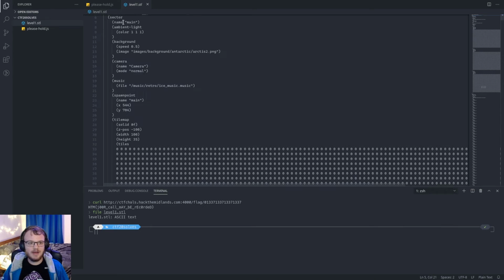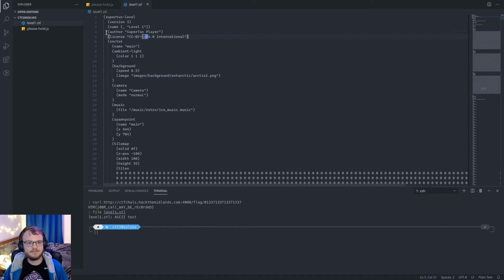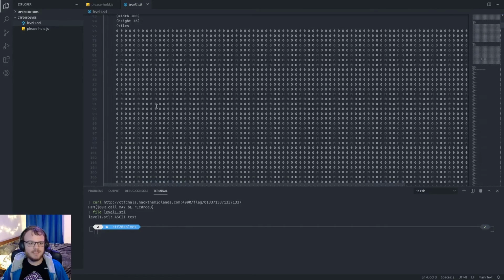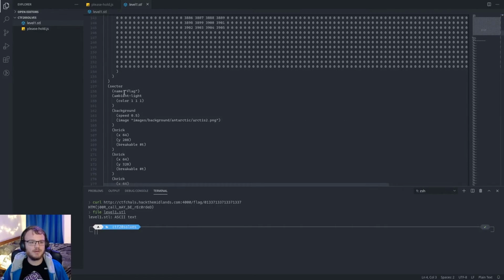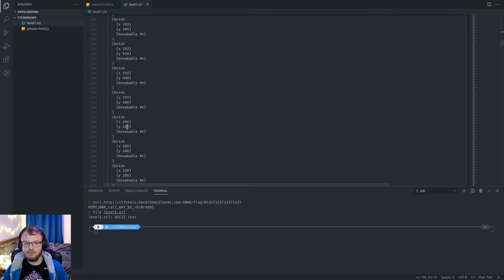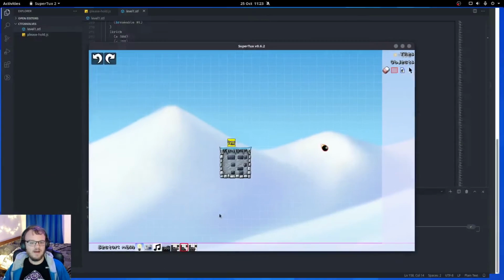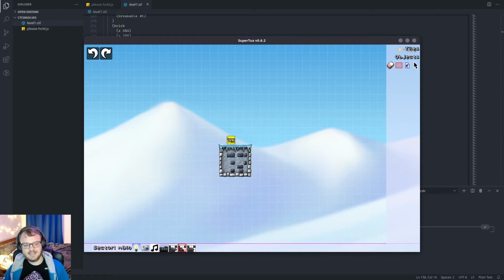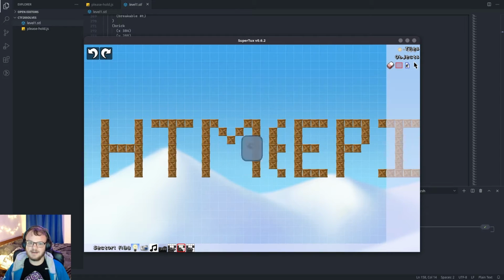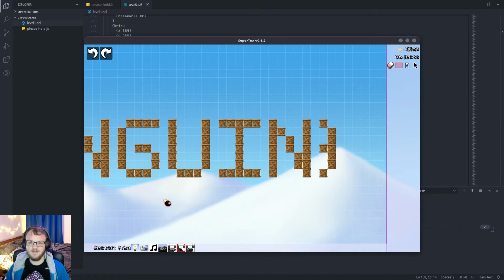So there's this part about sector here. There's the name of it, some tile map data. You can just go through. And there's this thing called sector flag, and then lots of bricks. There's a thing called sector here. You might not realise it, but you can click on it. And if you click on it, you can choose sector and go to the flags sector. And in here, you can see that the flag is all spelled out.